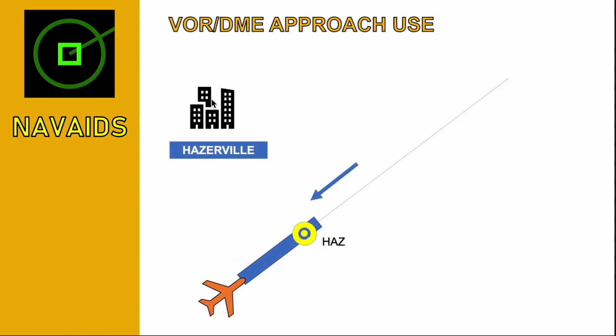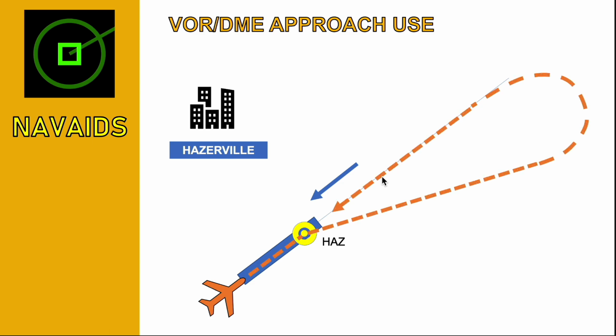Another use that was given to the VOR is the final approach procedure. You usually have one VOR built in the airport, and the procedure is that the plane flies directly towards the VOR, then does a fly out procedure and flies directly to the VOR again. But when the plane is flying directly to the VOR, it's already in the final path, so it's safe. This is the procedure that the plane would follow.